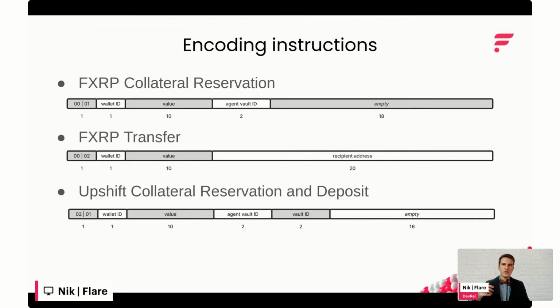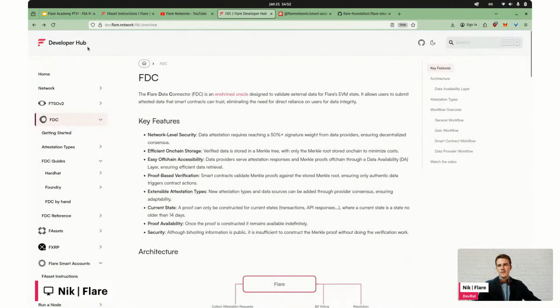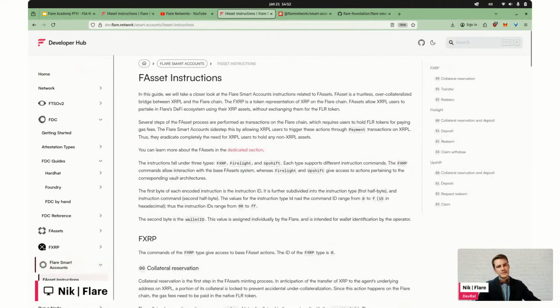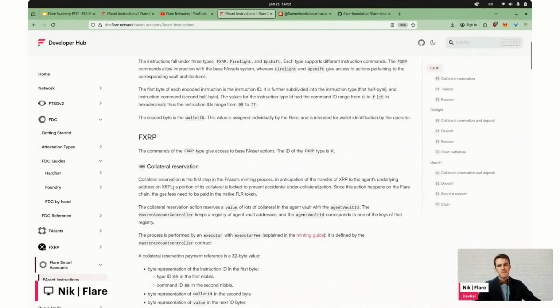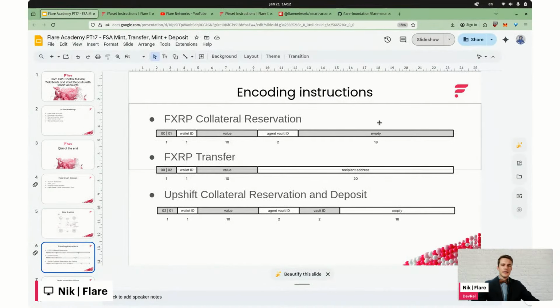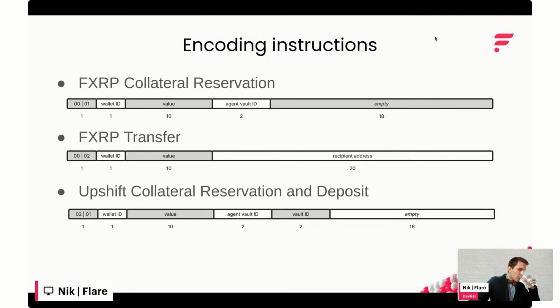There are as of yet 11 different instructions, and you can read more about that on the Flare Developer Hub under the Flare Smart Accounts Facet Instructions tab. Here everything is explained in more detail. But let's look at these three right now.